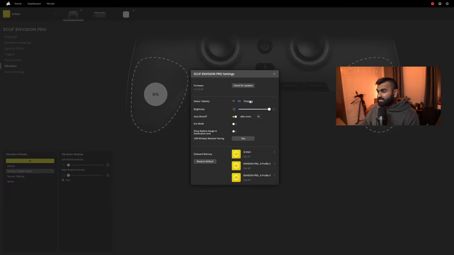And then the next one is your device settings. So you can have three different slots here in your memory for your controller. I have mine set to slot one. I don't really have anything set in slot two or three. This will be useful if you have, you know, a sibling or another family member or friend that you live with that uses a controller. So that's a great feature. There's also an eco mode. It'll turn on, and then I usually turn it off as soon as I start stream or whenever I begin playing. And then none of the rest of this is ever really touched here.